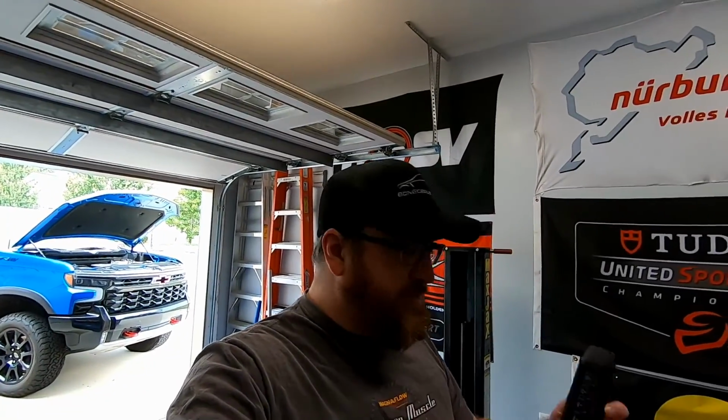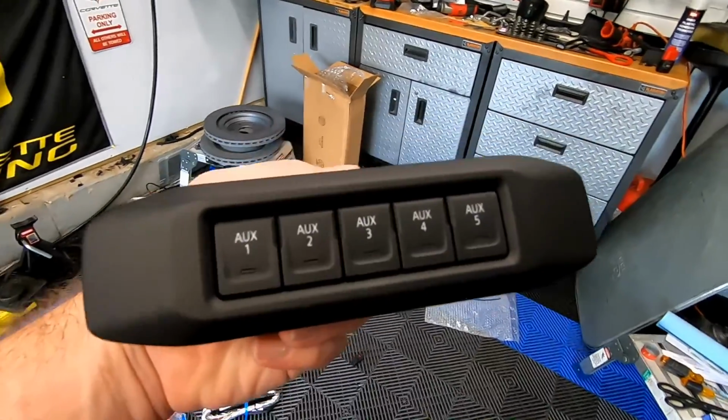So what we'll be working on today is adding a factory switch so that we can add some powered accessories. Now, if you have a 2500, your truck might already be wired for this. What I'm talking about is the GM auxiliary switch kit. Like I said, your 2500 might already have this. The 2500 and 3500 might have the switch, but I don't think they have all the parts under the dash for you to get this kit to work.